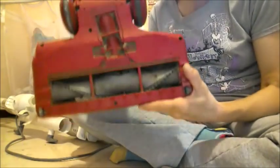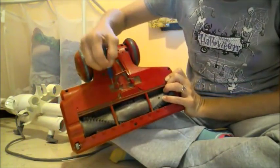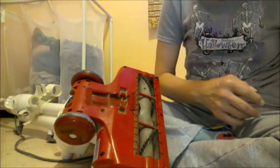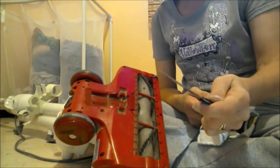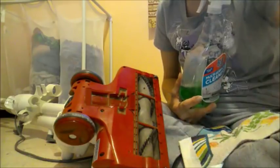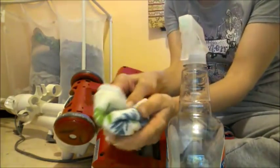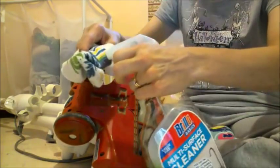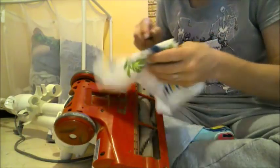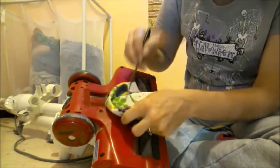I got most of the hair out - there's still a strand here and there, but not a big deal. Next we're going to concentrate on these little holes and stuff right here. What I use to clean those up - I just use a letter opener. I don't use a butcher knife or a steak knife, because that would be dangerous - you could cut yourself. What I do is I just wrap it along the tip of the letter opener, and kind of give it a little spritz. I'm using Brillo cleaner right now - you can use any cleaner, or you can use vinegar and water. You can also take a toothbrush and brush it out of there if you want to.